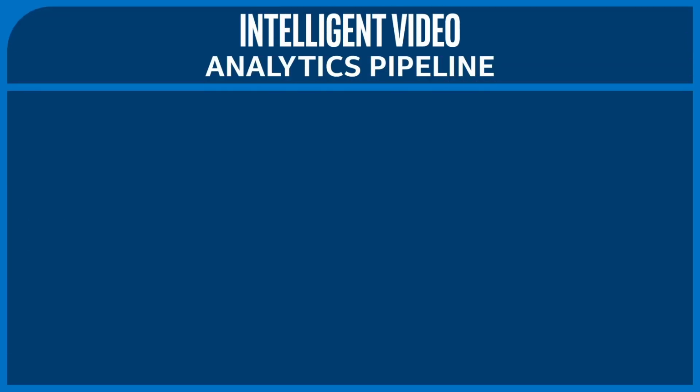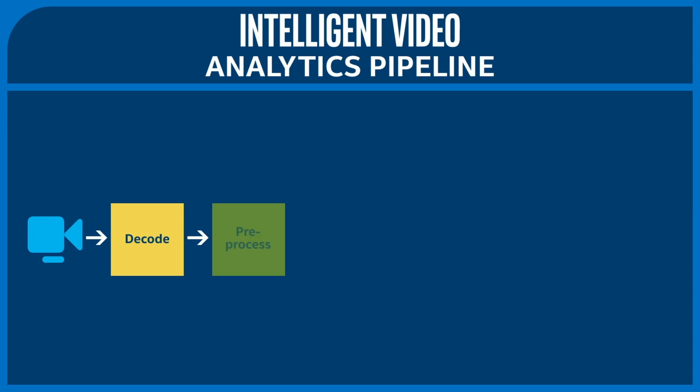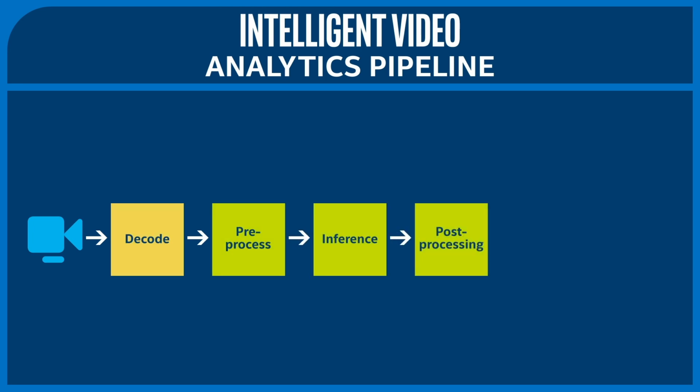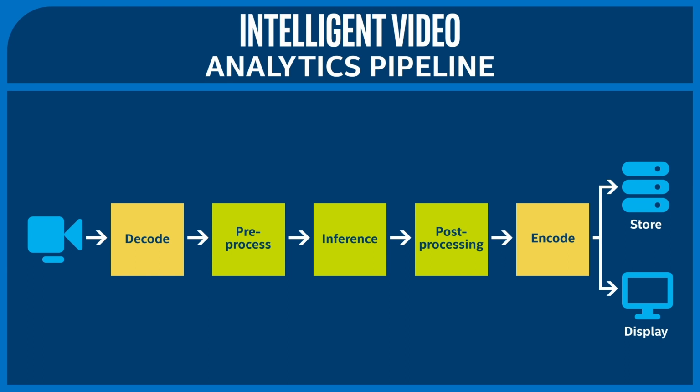A video is fed into the pipeline from a camera or video file. This file needs to be decoded from an MP4 into a form used by the processing application, usually a byte array. Next, we will do some pre-processing on the image, scale, color correction, or rotation. This will help the analytics run more efficiently.